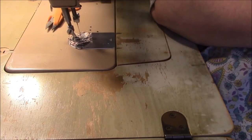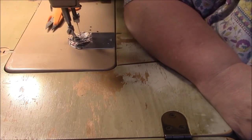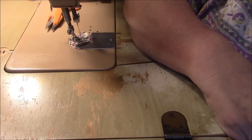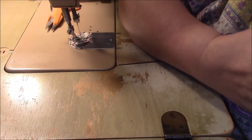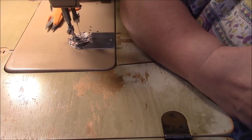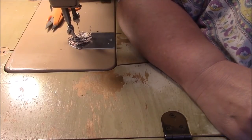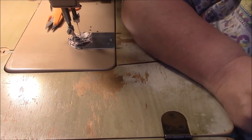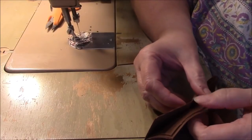And let's just get started, shall we? We're going to create this with squares as opposed to with strip sets. It can be done with strip sets. There are a lot of videos out there that show you that. I just felt like doing squares, so that's what I'm doing. For the first row, I'm going to complete each row at a time because I don't want to get confused in any way. So that's how I did it when I was working on this last night.